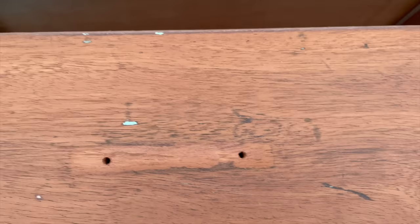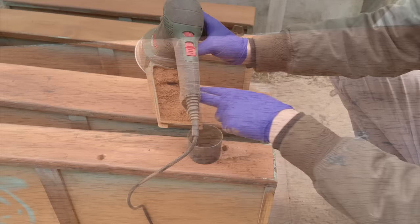I sanded the drawers, and as you can see, there were lots of holes and dings, and paint was stuck everywhere, so it did take a while to get rid of it.